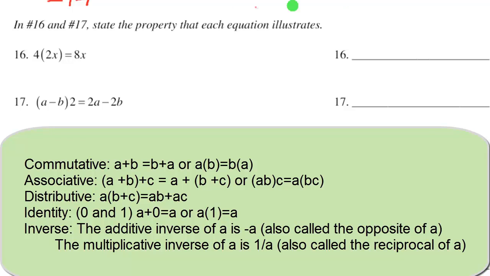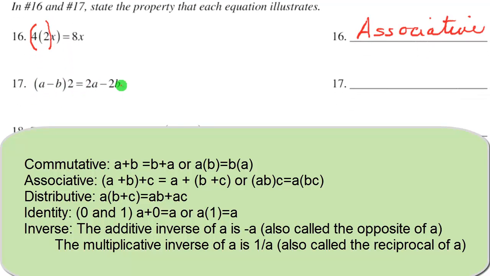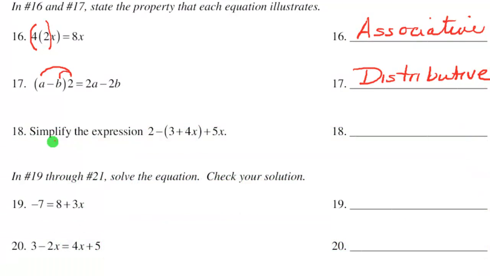16 and 17, we're going to use our properties. So I want you to look below to review our properties. Look at the left side of 16 and look at the right side. And what changed was that in the left side, we multiply the 2x first with the parentheses, but in the right side, we multiply the 4 times 2. That is the associative property when you move parentheses. In 17, you can see that our 2 was distributed throughout the parentheses, so that's our distributive property, which we use quite a lot, so you probably recognize that one.